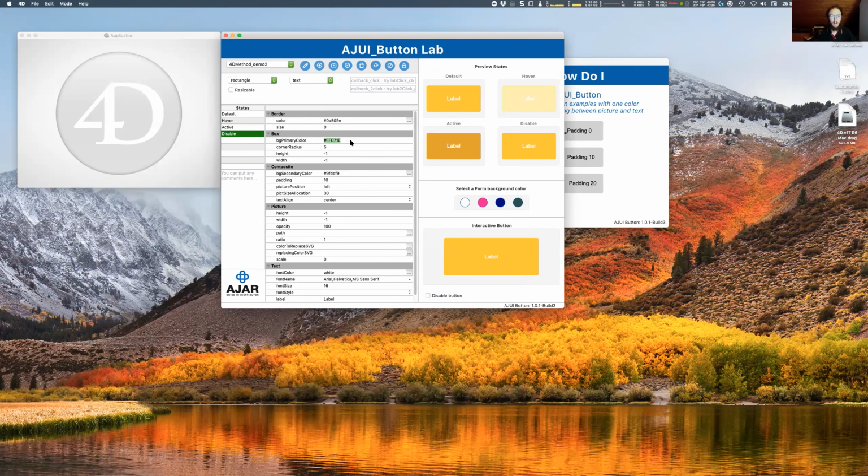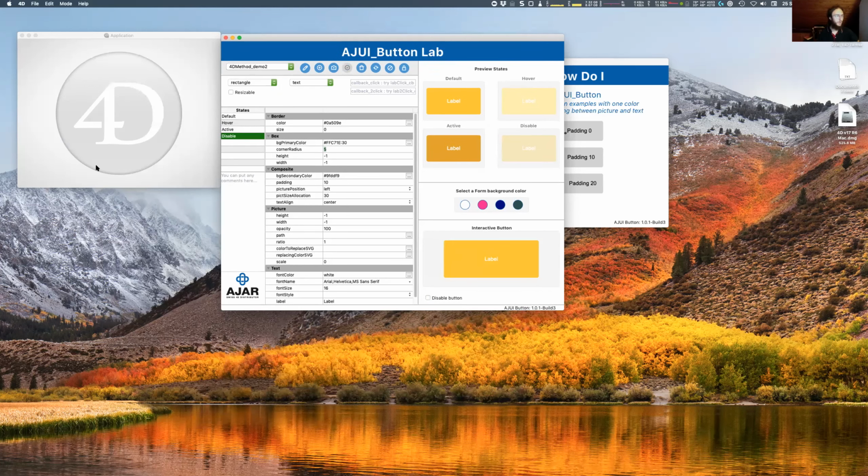And on disable, I want to put an opacity of maybe 30%. We allow you to set the opacity in this style, which is allowed in SVG. So you put the color, 2 point, and the opacity. Okay. So here, if I disable the button, I don't have any other states than the disable. Okay, so now I want to save my template.